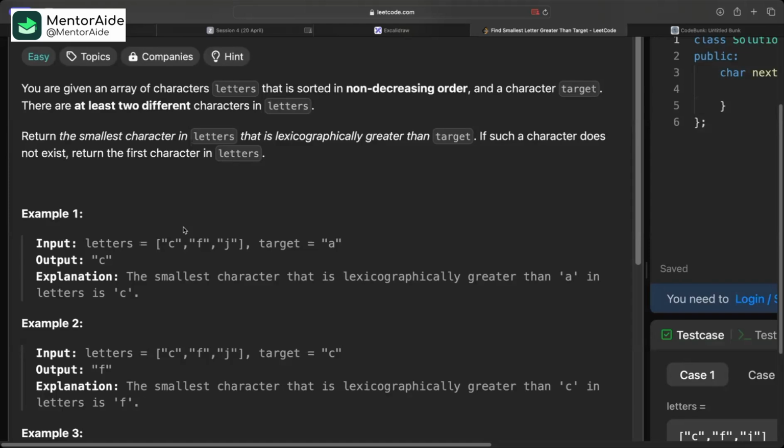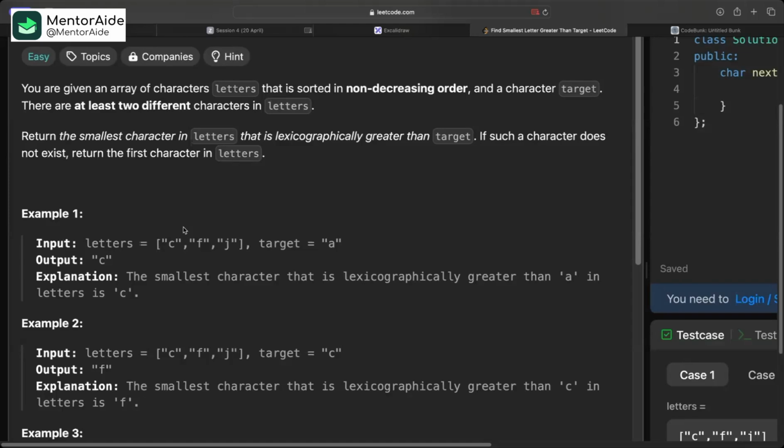The question is saying that you are given an array, you are given a target, you need to find the character which is greater than target and closest to the target. If you talk about greater than target, let's say A, B is also greater than A, C is also greater than A, D is also greater than A. Does that mean B, C, D, E, F, G, H, everything is the answer? No. They are saying it should be greater than target, but the smallest character among them.